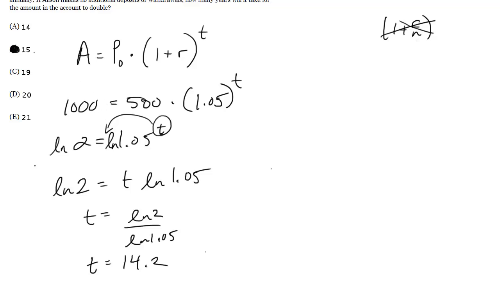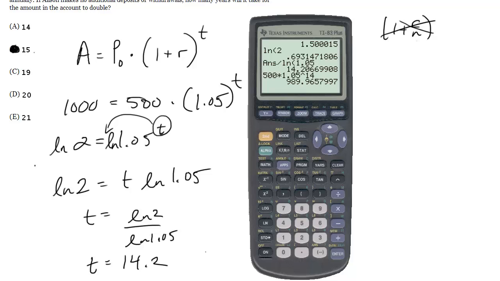Let's see what we'll be at. We'll be at 500 times 1.05 to the 15. So we'll be at $1,039. That's more than doubled, but the point is that is the minimum point in terms of years where we'll be doubled.